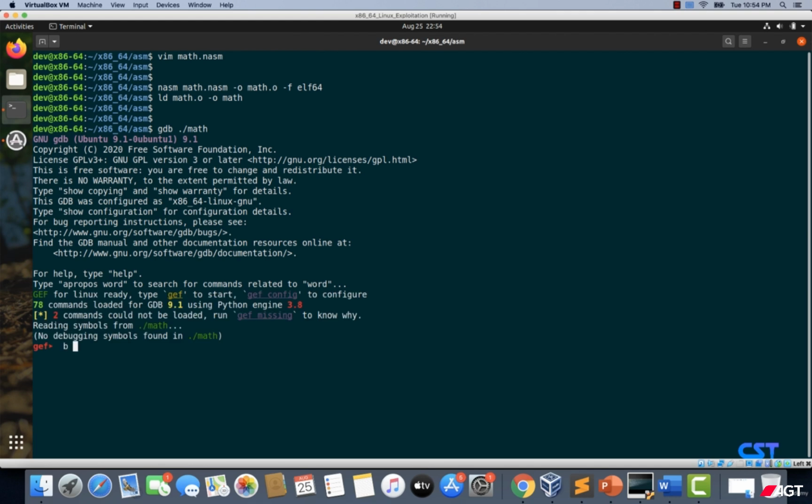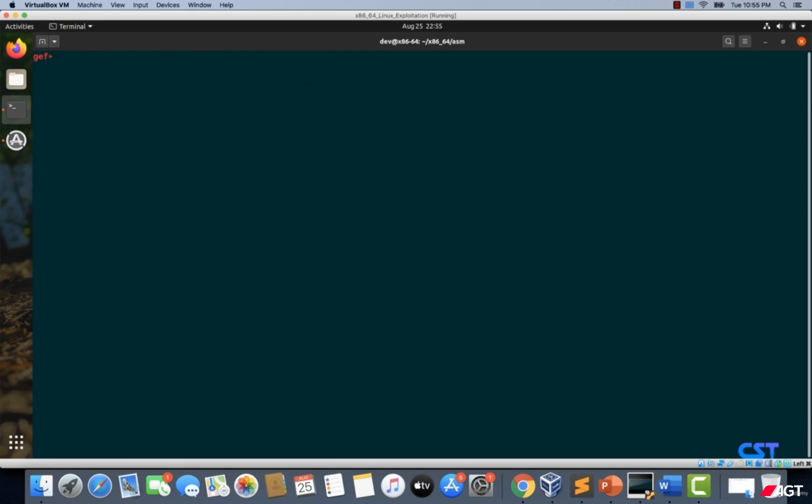Alright, once again, let's set up a breakpoint at the entry point of the program. And we can clear the screen by using an exclamation mark before the command. So it is going to execute the system command, not on the GDB shell. So if you hit enter, it is going to clear the screen. Another way of doing it is to type shell space clear. So once again, it is going to execute the command on the system instead of on the GDB shell. So let's hit enter. Look at that. So now let's type run.